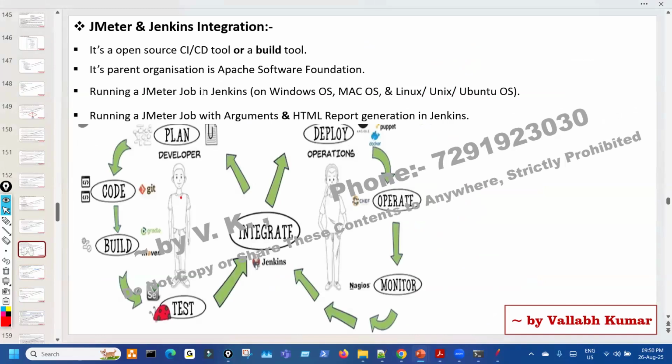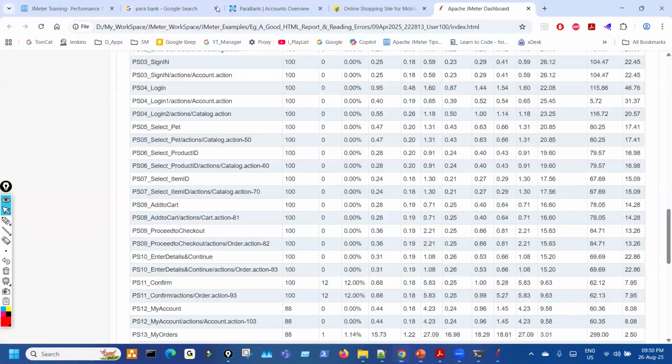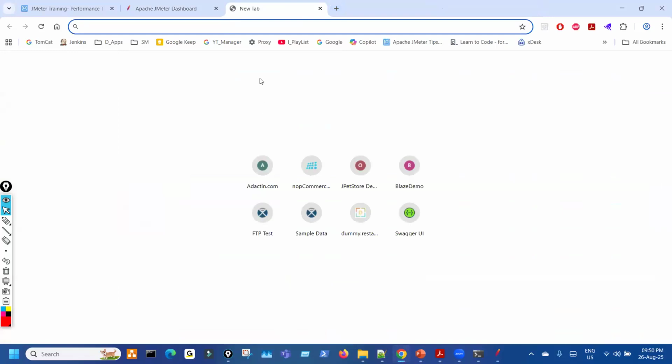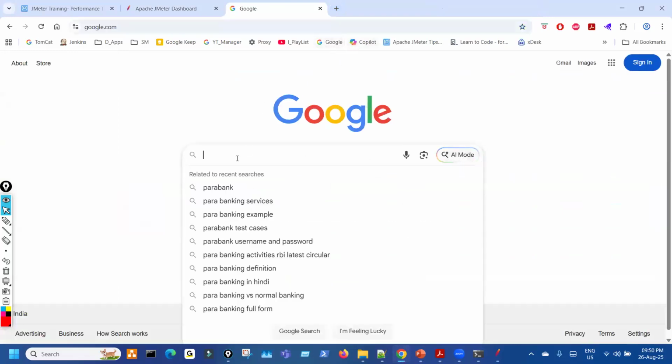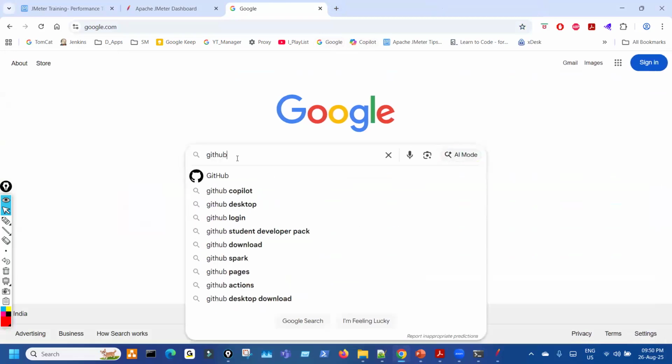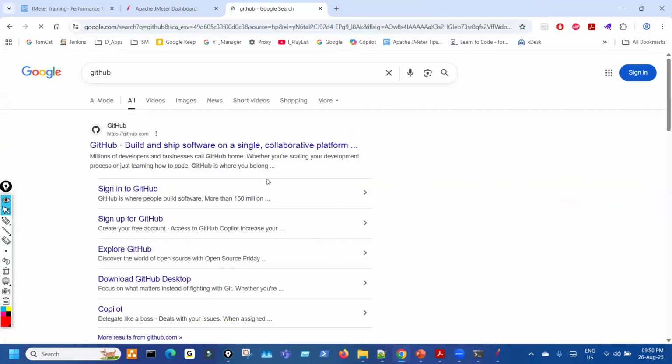Jenkins is there. So in this, we will be learning about Jenkins integration, GitHub, right? GitHub is an online, or you can say cloud version, and it is used in every industry project, where anything you want to run.